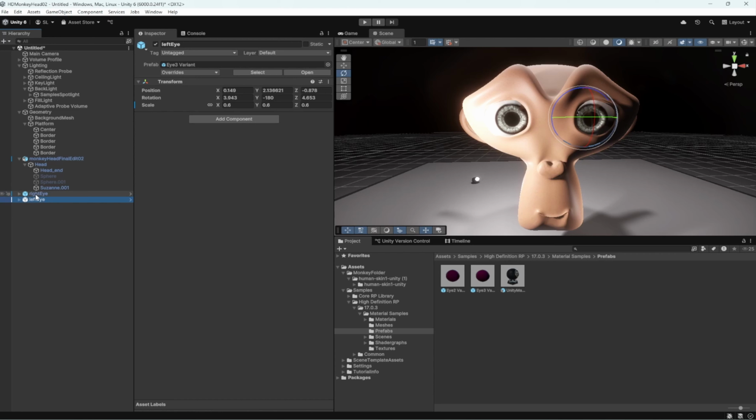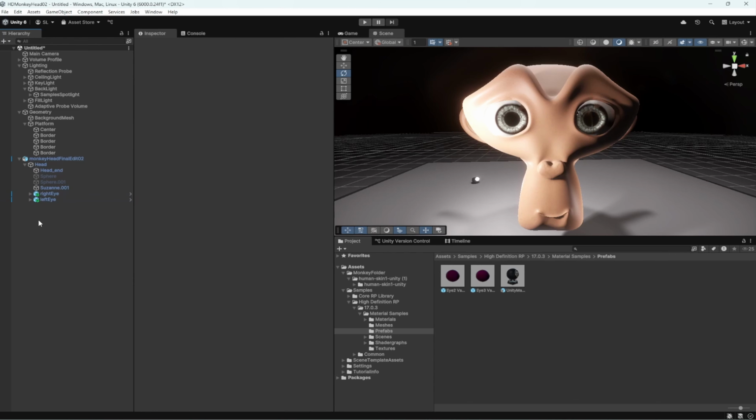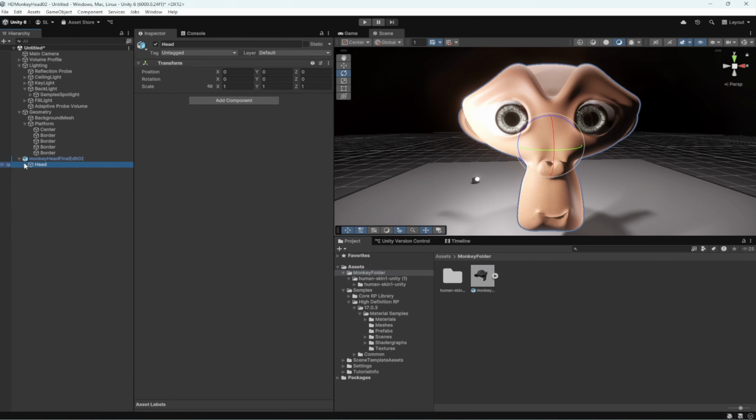Yeah, let's add them into the head. And now let's create a prefab. So we're going to drag the monkey into here.